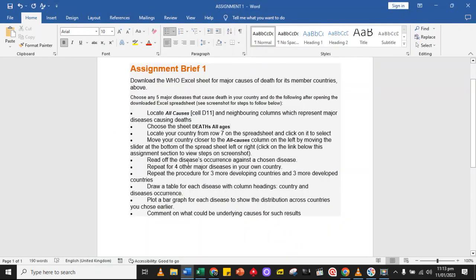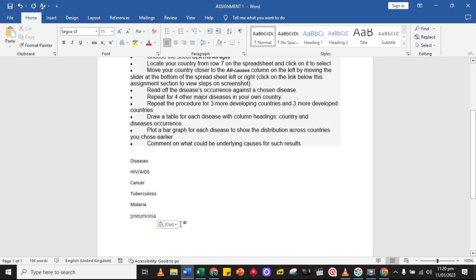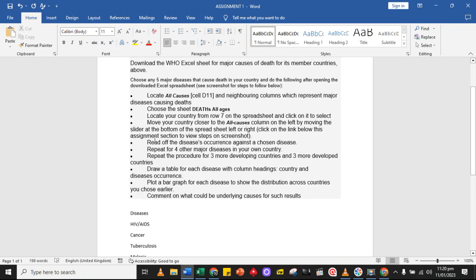The next step says read off the disease occurrence against a chosen disease. Repeat for 4 other major diseases in your country, and then repeat the procedure for 3 more developing countries and 3 more developed countries. Alright, so at the first thing, as you can see, our instruction says draw a table for each disease with column headings, country and disease occurrence.